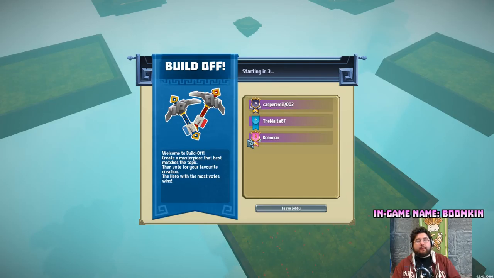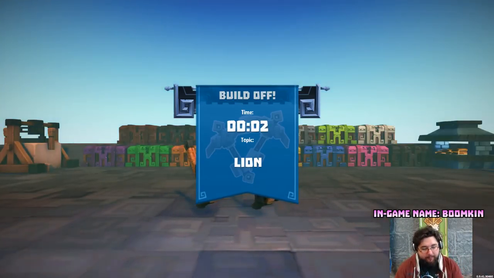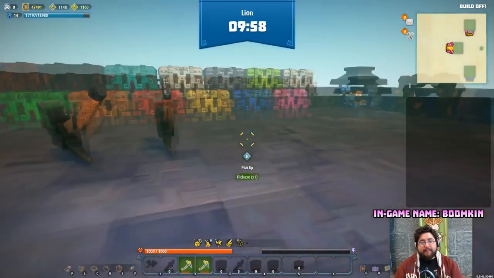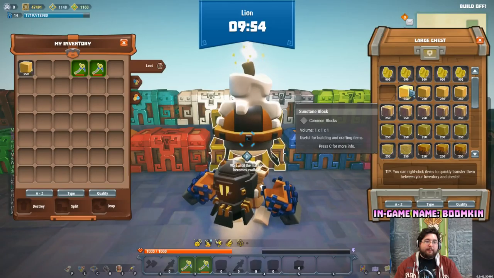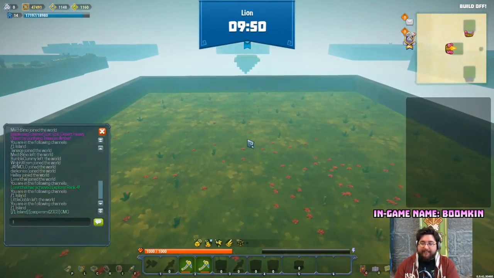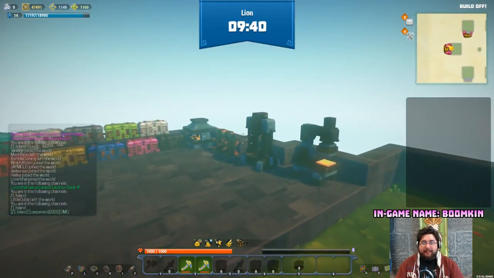Come on, be something simple. Something simple! Something simple! Come on, light! Oh my god, a lion! Done. I'm out. Flipping lion. Alright, fine.